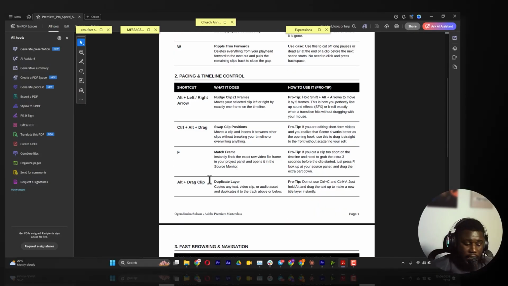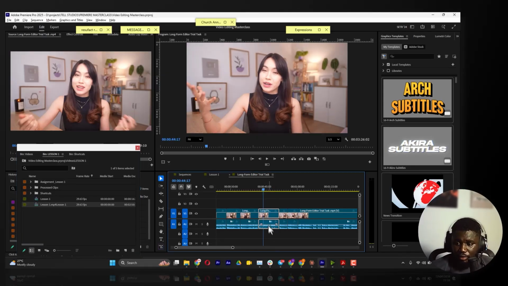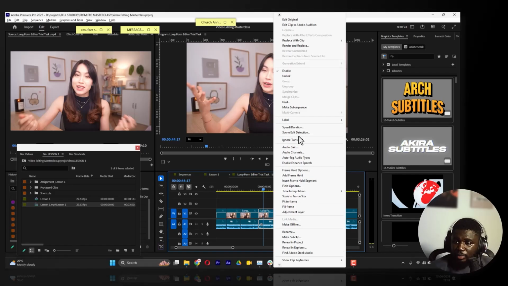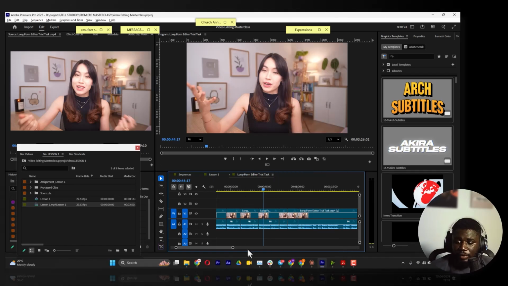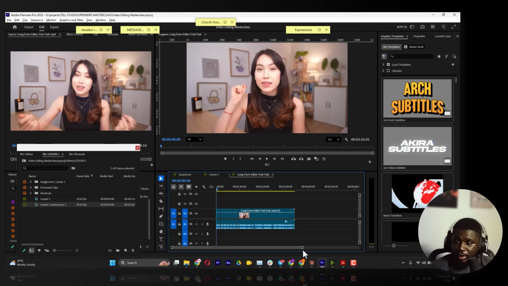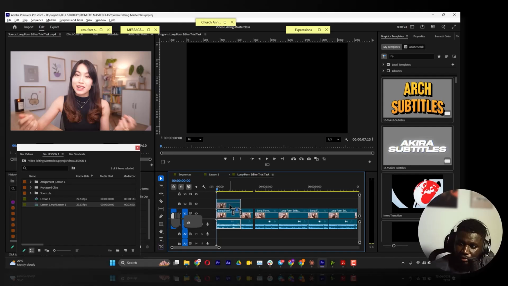Okay, so then duplicates. It's going to come in handy to duplicate your file. I don't know if there's a duplicate button. I've never really used it from here. I've always used the shortcut. I don't think there's a duplicate button here. Is there? I don't think so. I was just trying to check if there's an easier way, but to duplicate your clips, make your clips maybe double or triple, depending on what you're doing, can just be done by holding your alt and clicking your clip and dragging up.